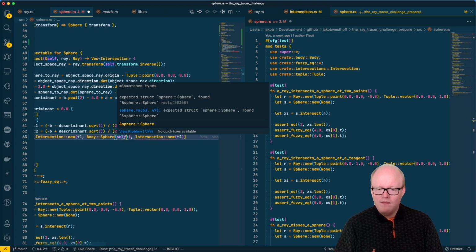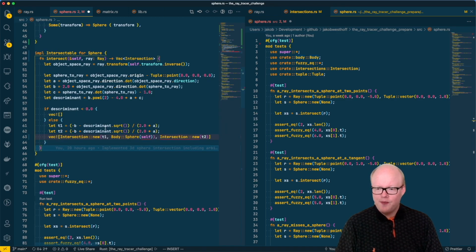It found a reference to a sphere, but it actually wants a real sphere. So the self is a reference, you can see it here, but we want the real deal. So what we can do here is dereference it and put it in there. This should actually work.